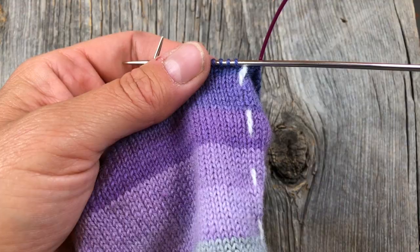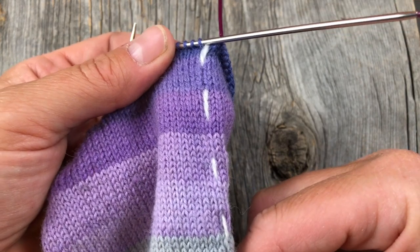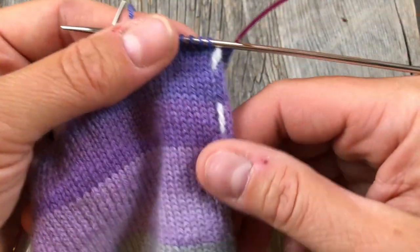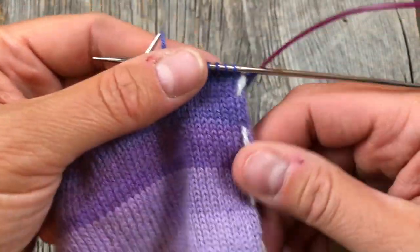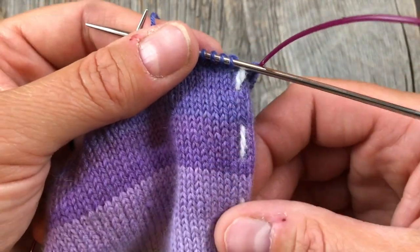There we go. Again, when I first saw someone do this, I thought, that is brilliant. Why did I never think of that? That's fantastic. And in my opinion, so much better than having a bunch of little metal things hanging off your work. So it doesn't get stuck on anything, it doesn't get snagged on anything, and it's easy to pull out when you're done.